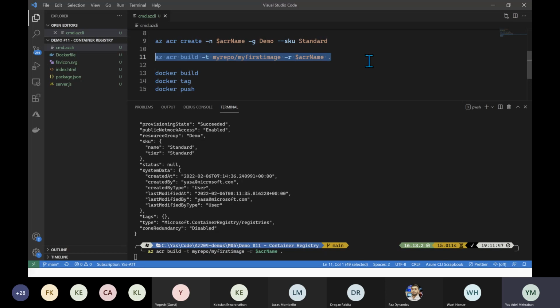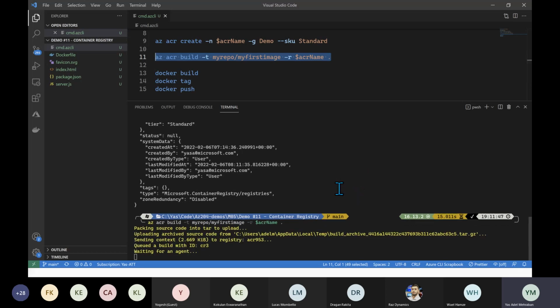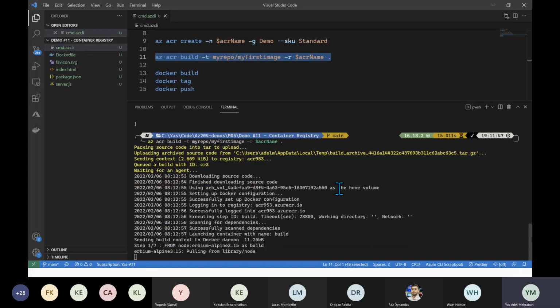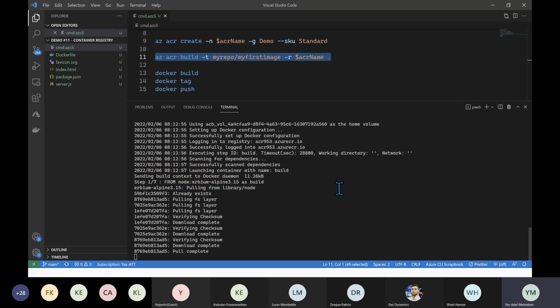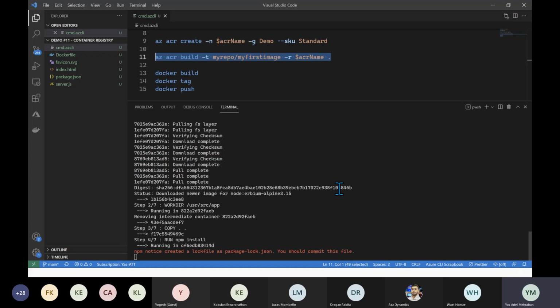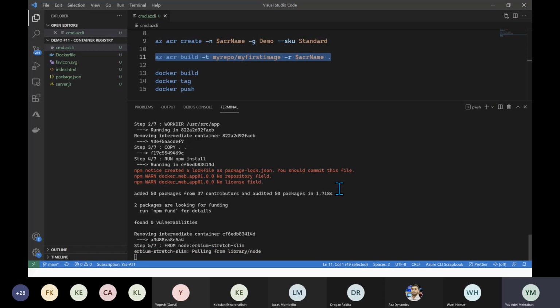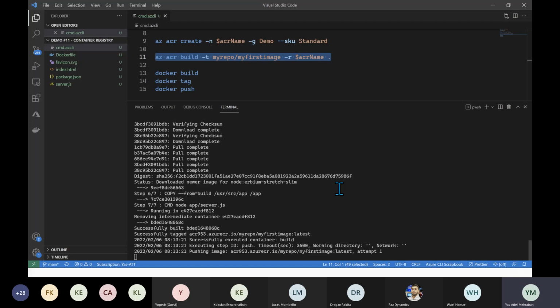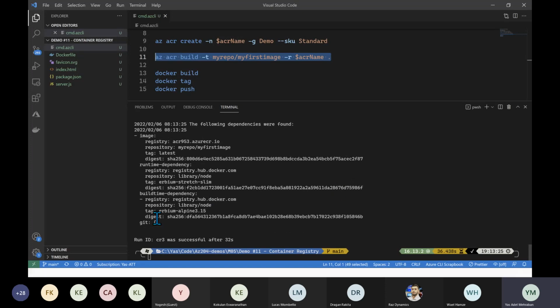So if I run this now, it's going to go ahead and build our image and then push it up to our container registry so that we have that image available for later use. So let's wait for this to finish. While this is happening, by the way, if you have any questions, feel free to put them in the chat. I already have my eyes on the chat so that I can answer your questions as we go on. You don't need to wait for the end of the talk to ask your questions. It's basically trying to build my image, and then there you go. I've got my image now pushed.